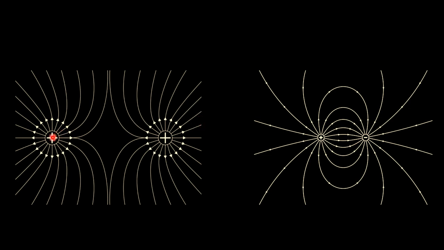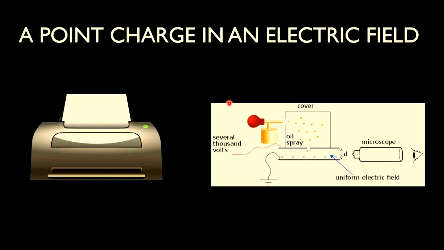Since this is a positive charge, electric field lines go away from it, and since over here we have a negative charge, all the electric field lines go towards it. Now let us imagine I have a point charge in an electric field.